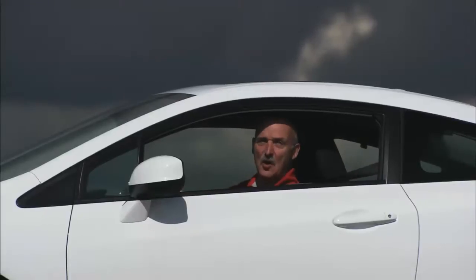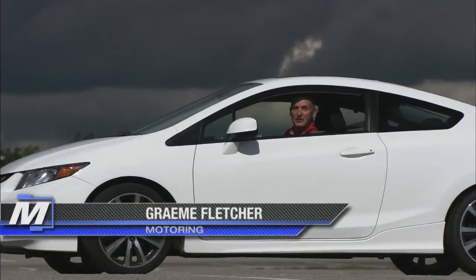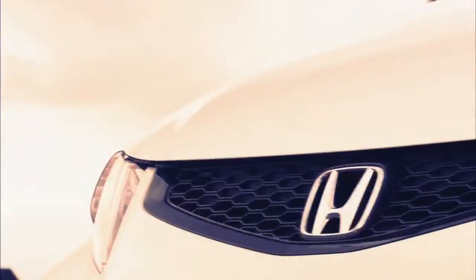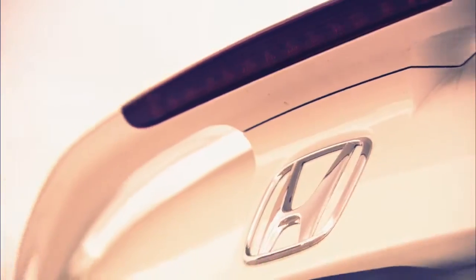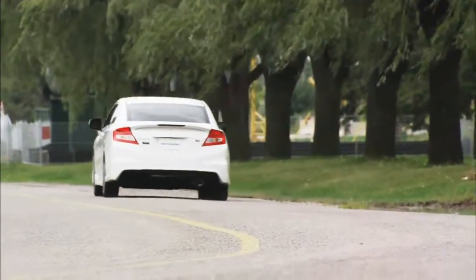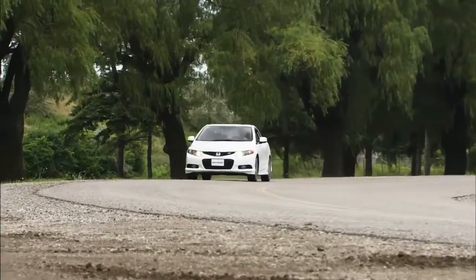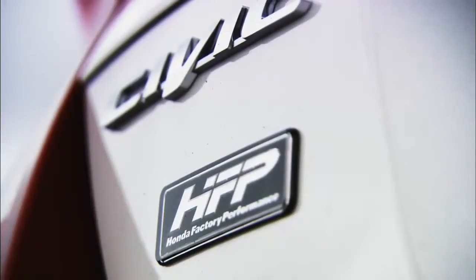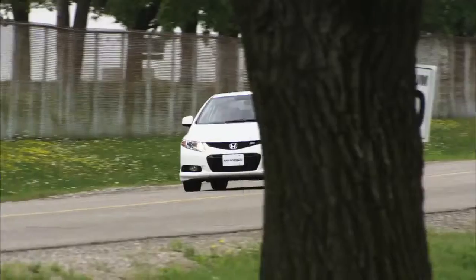It's been the tuner's darling for donkey's years. On this edition of Test Drive, the Honda Civic SI. When it comes to the Civic tuner market, name it and there's a highly modified path — to the point where there's a modification for just about every meaningful component, along with myriad performance add-ons. Not to be left out of this highly lucrative market, Honda has added the Honda Factory Performance, or HFP, package to the Civic coupe.